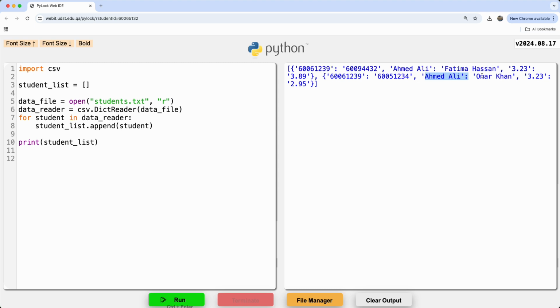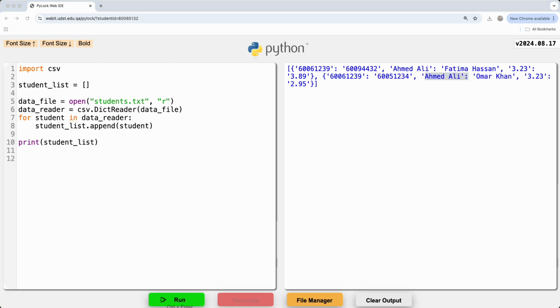In the exam, we will have to go into the file manager itself? Yes, if you're dealing with anything with the file manager, you're going to have to go into the file manager. The way these things would work is I would give you a question saying, you have the following file, and if you wanted to write a function that can read the file and do something, you'd have to use the file manager to make the file and copy-paste the data in. All right, I've got just one final thing.